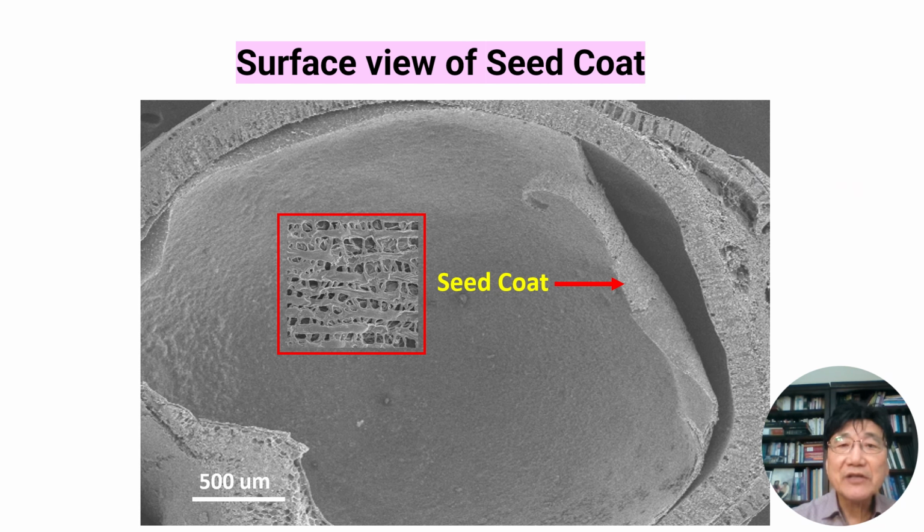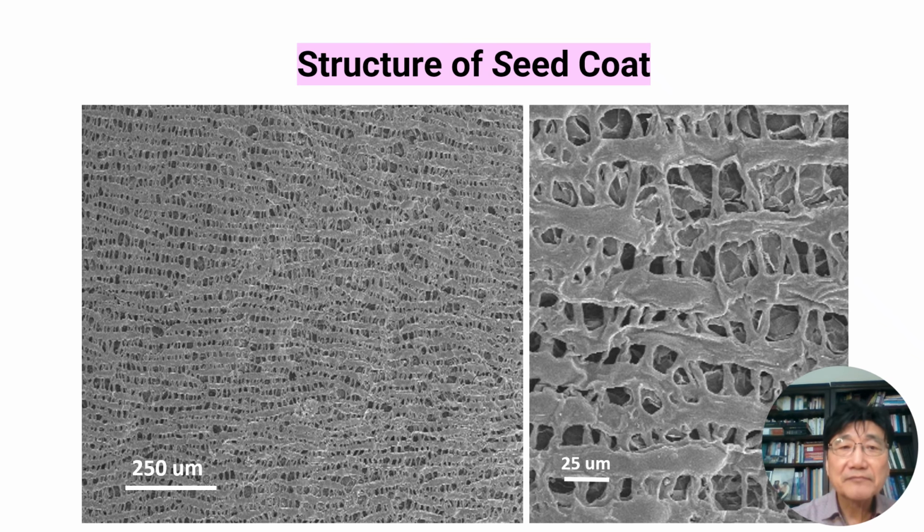Following fertilization, the ovule develops into a seed, with the integuments developing into its seed coat. So you can see a thin seed coat. The seed coat consists of 2 layers. Specifically, the outer layer is comprised of tube cells, which are distinct features owing to their elongated form and extended intercellular spaces like a net.